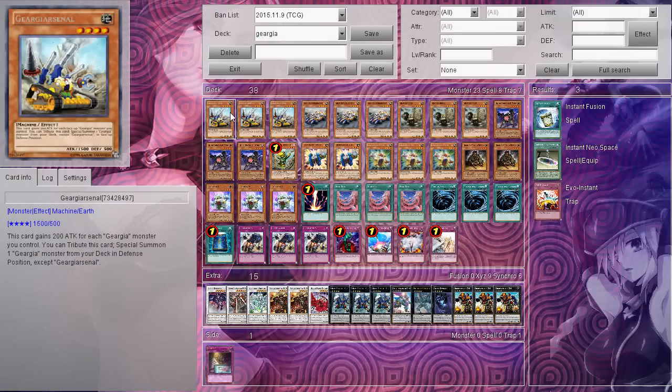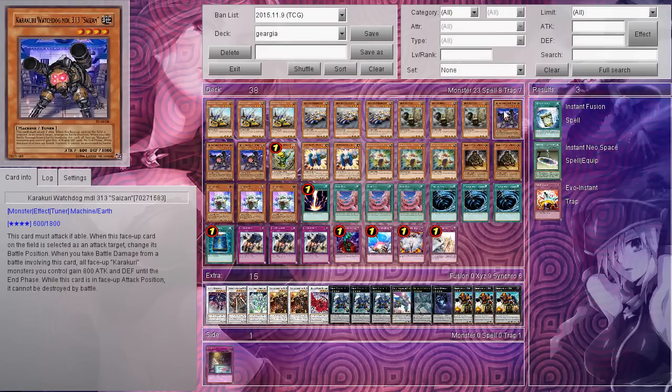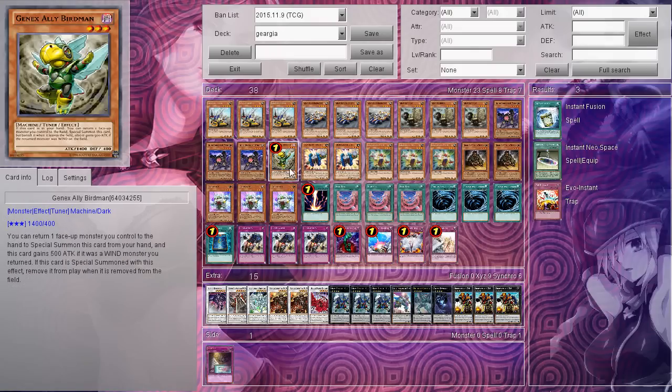So first off, you got 3 copies of Arsenal, 3 copies of Accelerator, 3 copies of Armor, 3 copies of Cyclone, 1 Birdman. Oh, by the way, drawing Cyclone kind of sucks, because you really want to be able to special summon from the deck. Well, most of the characters in general. You got the 1 copy of Birdman, which this card was at 2.